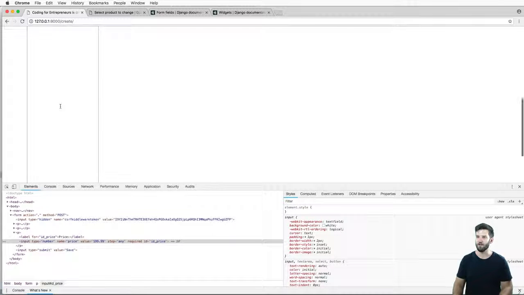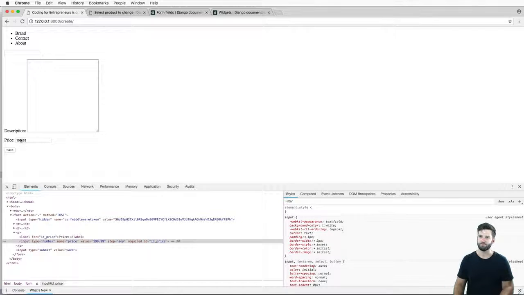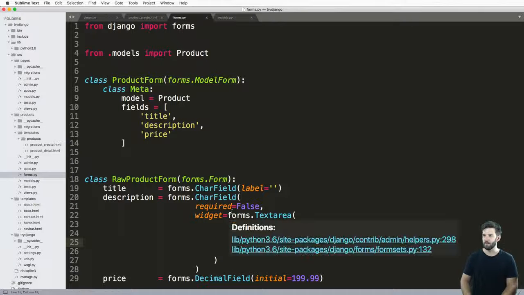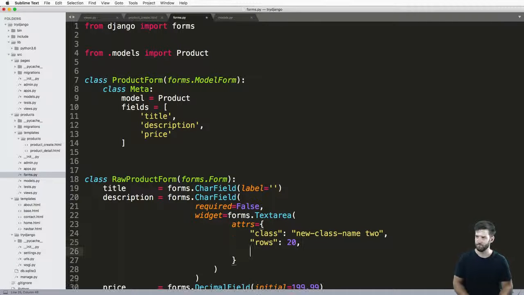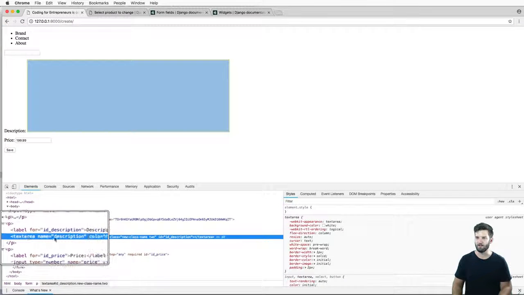I refresh, hey, that is a big form there, right? Of course, that's probably not likely. Maybe you do something more like 20 and have a bigger text area. And of course, you could do columns as well. Okay, and of course, if I inspect this element here, I see that, hey, I've got the name here.